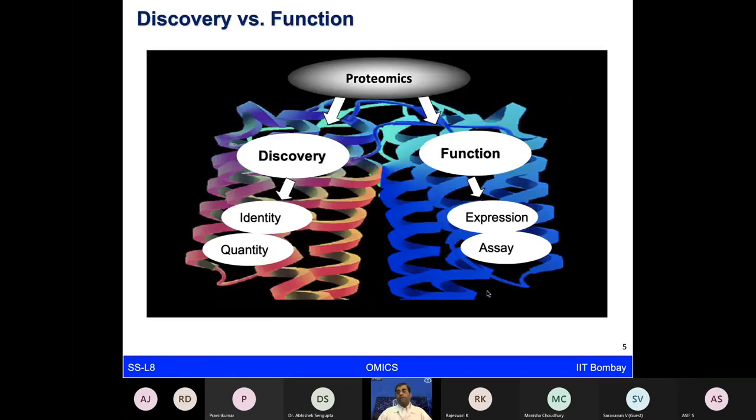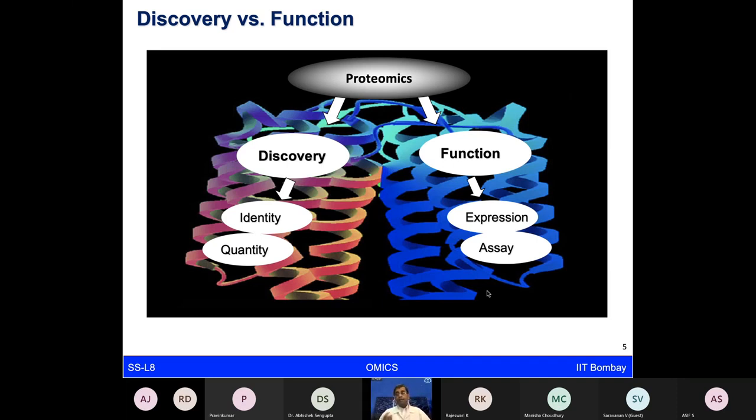So what we are talking about right now are the technologies which can help us to study complex protein mixtures in the field of proteomics. And sometimes our goal is to identify new proteins or biomarkers which could be indicative of a given disease or given disorder, given problems. That's really a big hunt right now in this pandemic time.